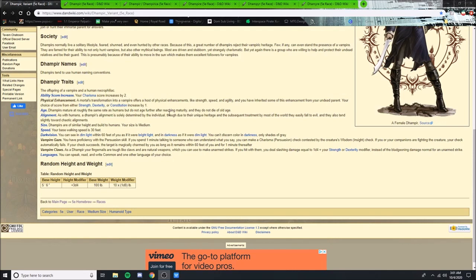It would be very difficult for a Dhampir to have a lawful alignment due to them needing to quell the blood within, for lack of a better term. They would always be on the verge of that chaos. So a lawful character would be kind of interesting to play.